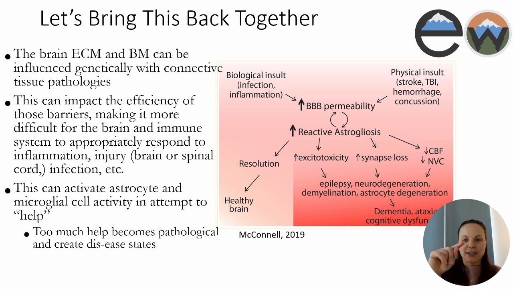When that happens, and you can see here, when things get through the blood-brain barrier, it causes a reaction of astrocytes. Again, this is much more in detail in number one and number two, but astrocytes and microglia actually come in to help. But if they continue to work, they become more pathological in nature and they contribute to disease states. And we see this a lot, right? We talk about this with mast cells. Mast cells are actually very helpful unless the communication becomes off and they're sending wrong messages. And the same can happen with astrocytes and microglia.